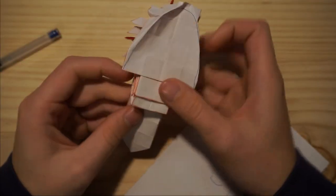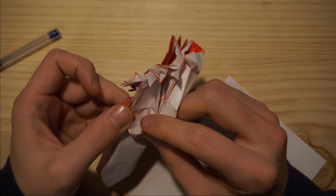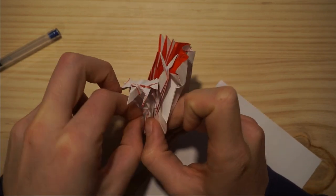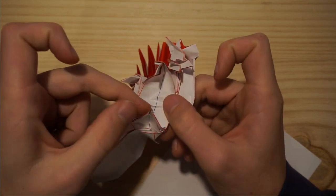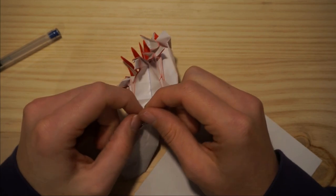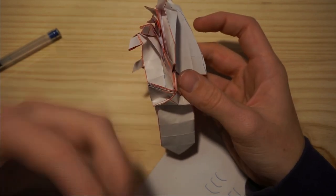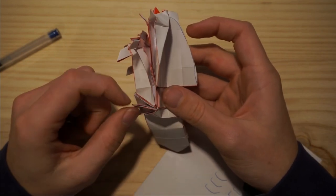The other thing that's missing are the spikes on the side, which are somewhere hidden here, right? Yeah, here they are. Now this is a bit tricky, because I probably should have mentioned that before, but you can't really narrow this down. You can almost not reach them. You can't really narrow this down once the CP is collapsed. You can kind of do it, but it's very hard. I don't recommend it. I'll just leave a message before, because if you want to get this narrower or thinner, you need to do that before you collapse, because this here it's a bit hard.